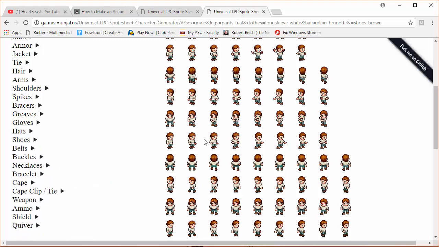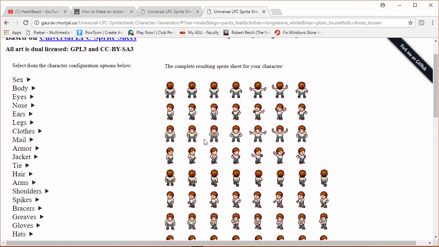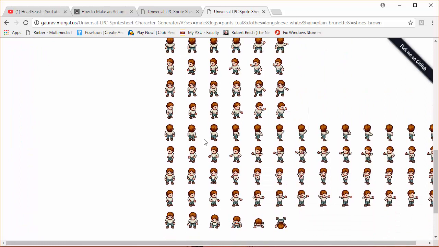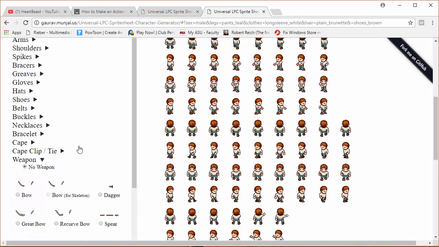You can see as I'm doing this, it's showing me what the character is going to look like. And down at the bottom, in the shooting section, you can actually give your character some weapons. So for this RPG, I would like you to give your character some weapons.